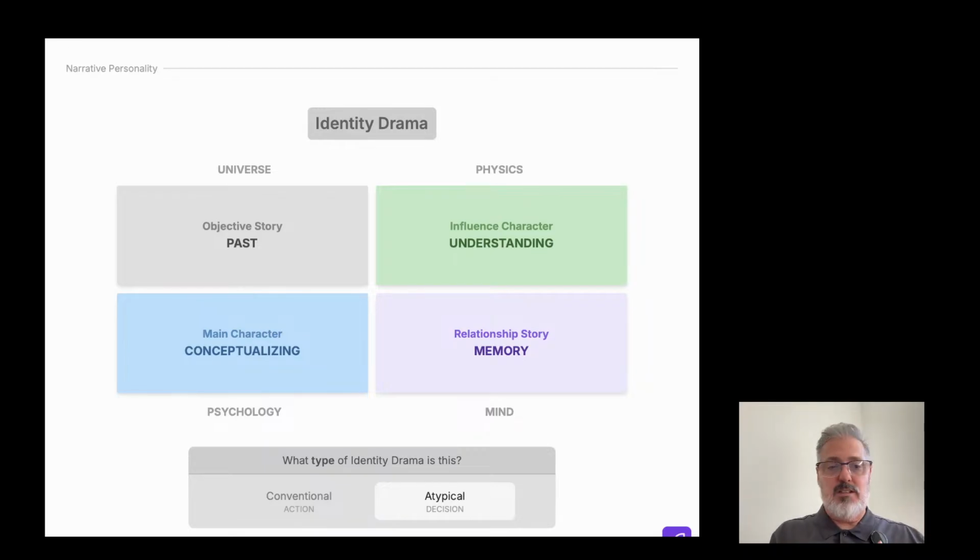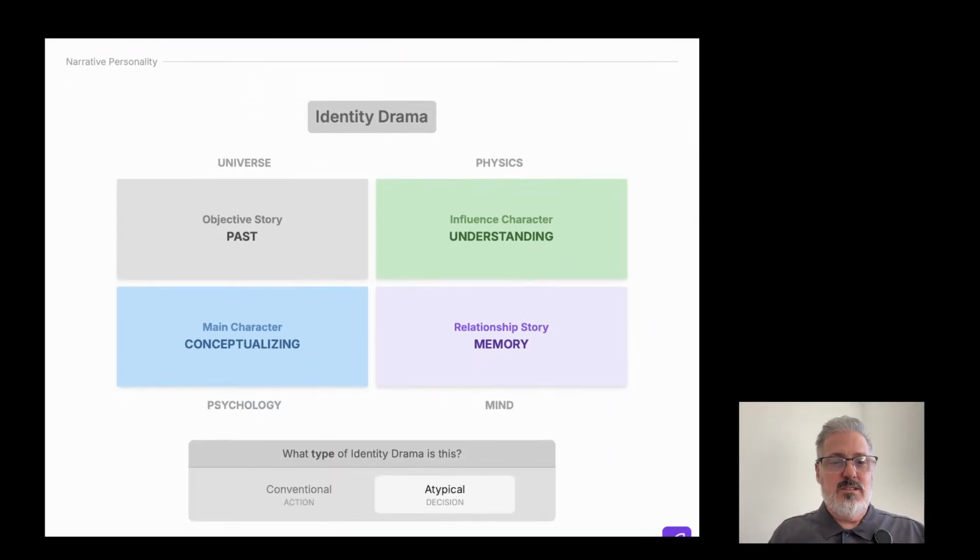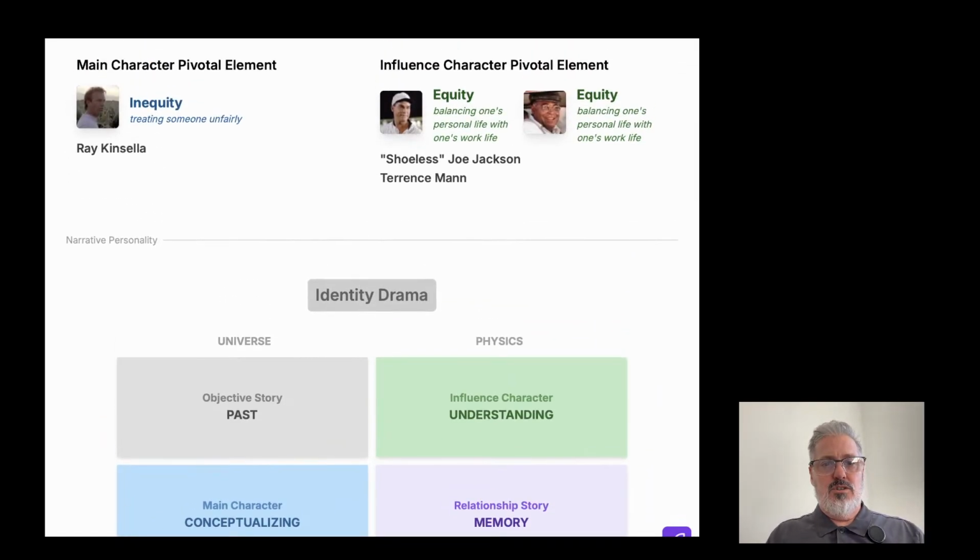Obviously, the big objective story is I have a cornfield in the middle of Iowa, and I'm going to build a baseball diamond in the middle of it, and that's the inequity. And then that brings up all the ghosts from the past for everybody, and they all have to deal with that stuff. So it's kind of a fantasy, supernatural condition set up with Ray dealing with the way that he thinks, which is this hippy dippy sort of, hey man, whatever works out. And then of course, Shoeless Joe and Terrence are the ones who influence him based on the things that they do.